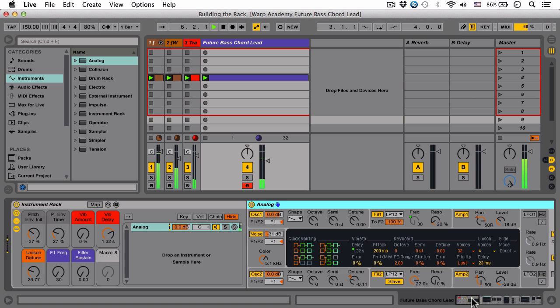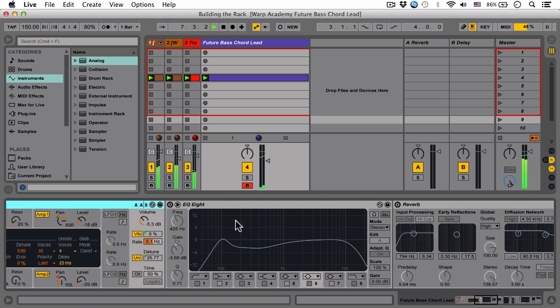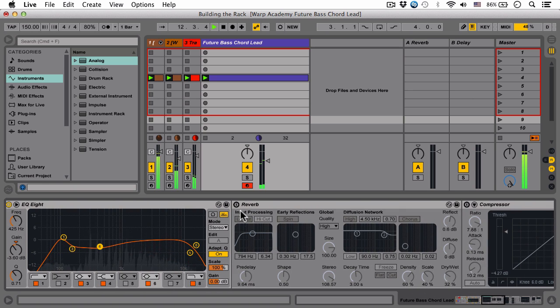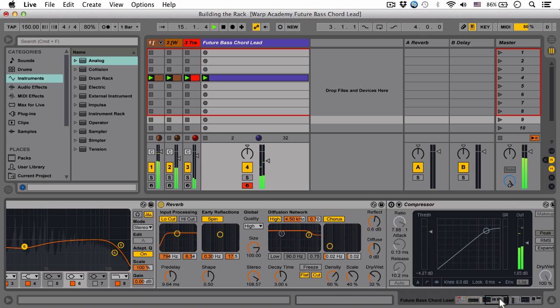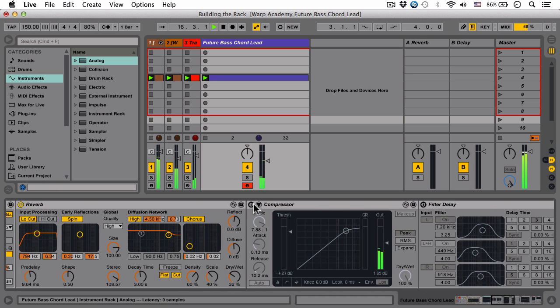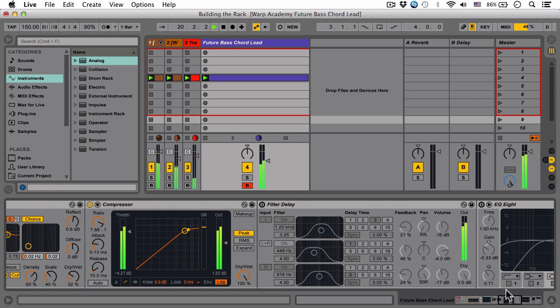Alright, after Analog, I added some basic EQ. A little reverb. A touch of compression. A sprinkle of delay. Get a little motion going.